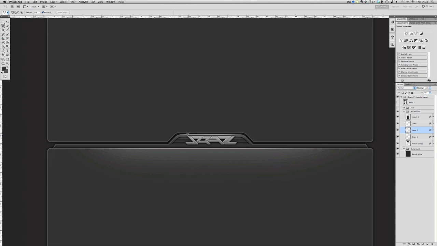So we're just going to cut these bits out basically, so just diagonally go like this. You can do it a lot better and get it more accurate, but for the tutorial purpose I'm just going to estimate it.